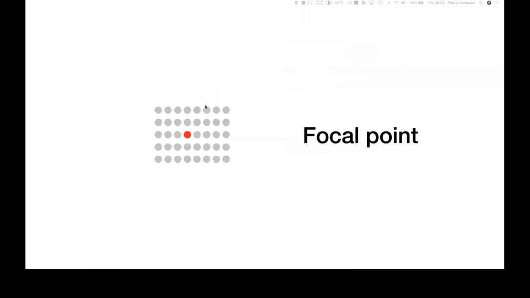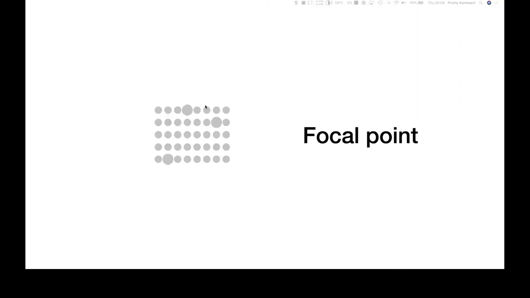The other principle is the focal point. As you can see over here, we made our grid into two groups. One group belongs to the gray circles and the other belongs to the one red circle. We cannot miss that one. The focal point can be created not only by using color, but also by using size. So when it comes to data visualization, we need to remember how we can use color and size to address our focal point.